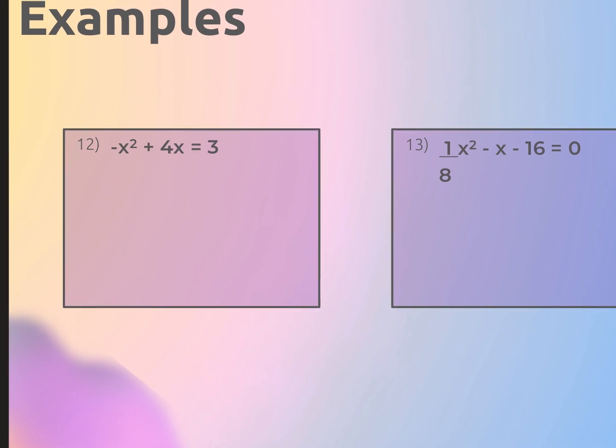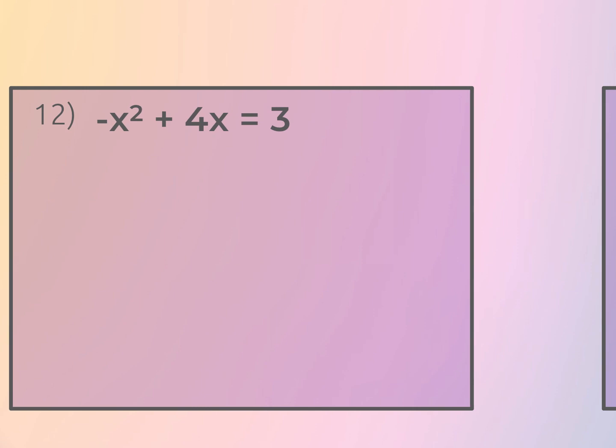All right, here we go. Some of you are like, oh, I love to factor when I'm leading with a negative, and then I'm going to get all my signs messed up. Guys, don't do that. Move everything to one side, and I want my x squared, God bless you if you just sneeze, to be a positive number. So I'm going to first subtract 3 from both sides. You guys agree? So negative x squared plus 4x minus 3 equals what? 0. Okay.